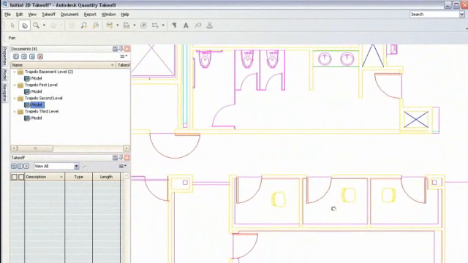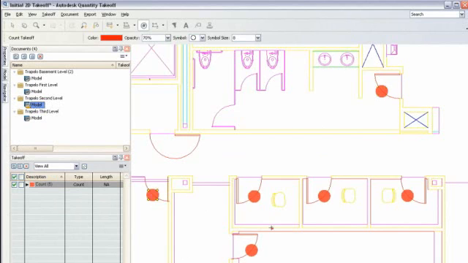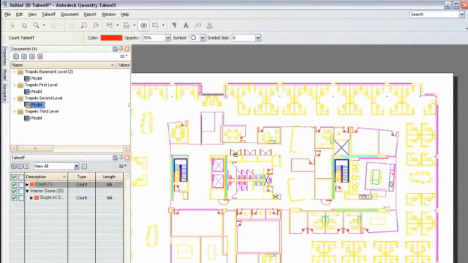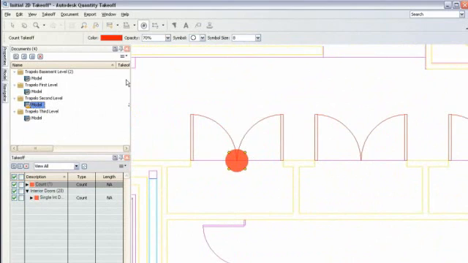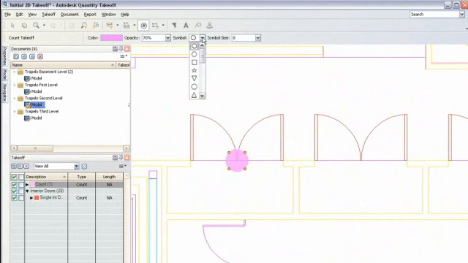When quantifying the number of doors on a project, for example, you need a means of marking each door as you count them. If you had all of your sheets printed out, then you'd likely be using different colored pens and symbols to classify each door type and keep track of the count as you work through the sheets. Autodesk QTO offers the same takeoff method in a digital format, allowing you to quickly count and track items within the sheet. Again, colors and symbols can be chosen for each object type, and these are automatically tracked, so each count on the sheet directly corresponds to an item in the takeoff palette.